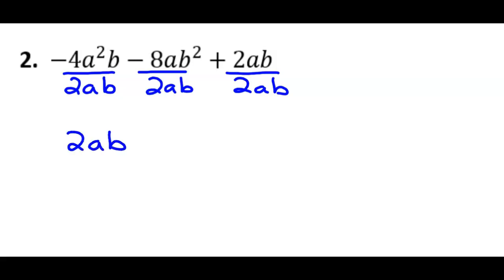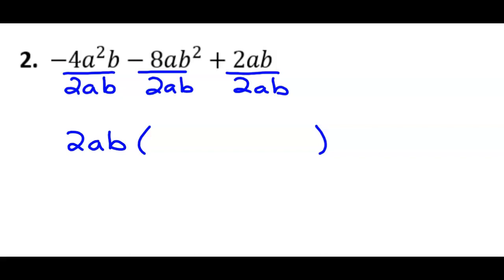So my 2ab goes on the outside. If when you get your answer you go, oh wait, I could have taken out one more x, or I could have taken out one more y, then do that. Do a second step, pull it out, put it out here with the rest of what you took out, and then finish the problem, okay? Sometimes you're going to realize that you could have taken out a bigger number or more variables, and then just do it. Just start from there, okay? Be very careful. You need to pay attention to positives and negatives.